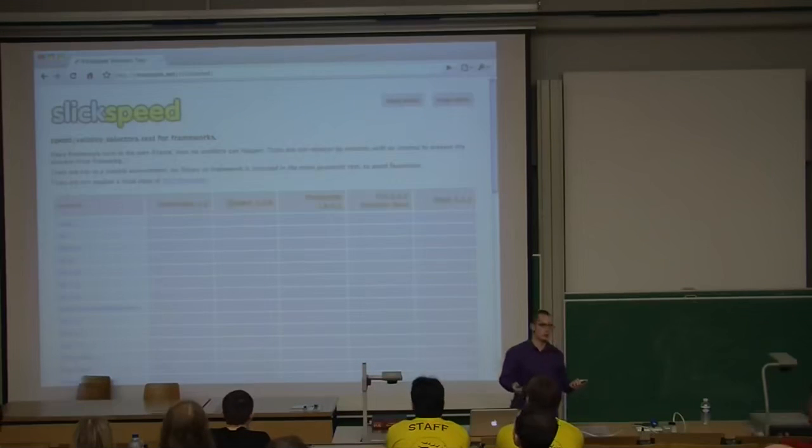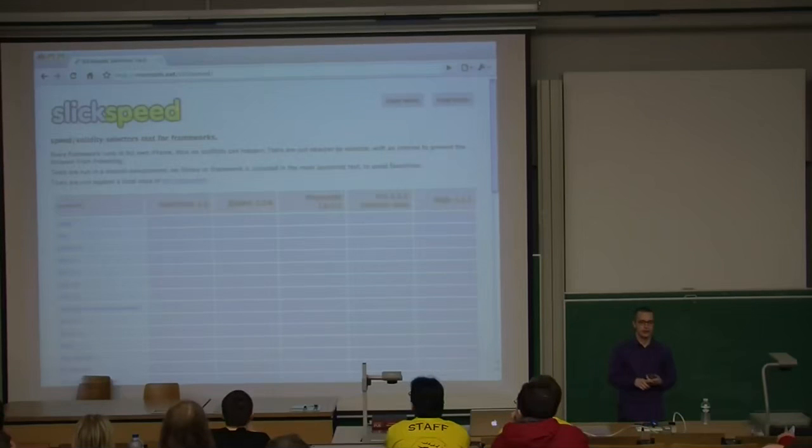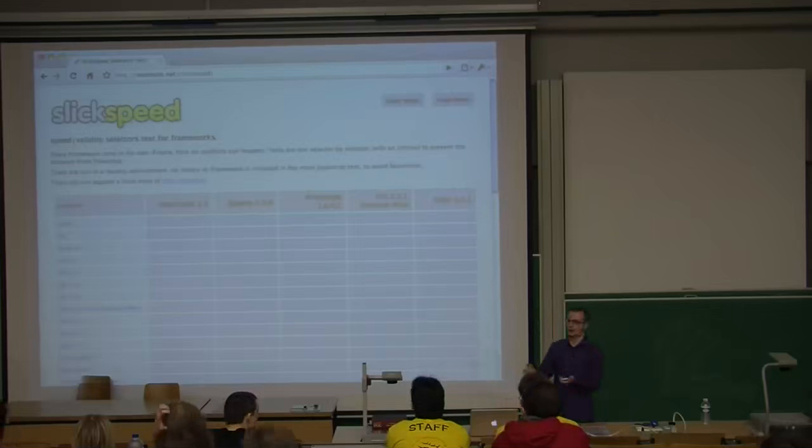It's also focused, obviously, on speed, but it doesn't really matter that much anymore today. So you probably saw Slick Speed at one point. The MooTools team released it about 2 years ago. And I think it started kind of a selector engine wars, if you want to call it like that. It was the first time people were able to compare selector engines of different JavaScript libraries. And everyone was thinking like, or the library creators were thinking like, our selector engine is slow, let's rewrite it. And we have a lot of selector engines now. I don't know how many there are.